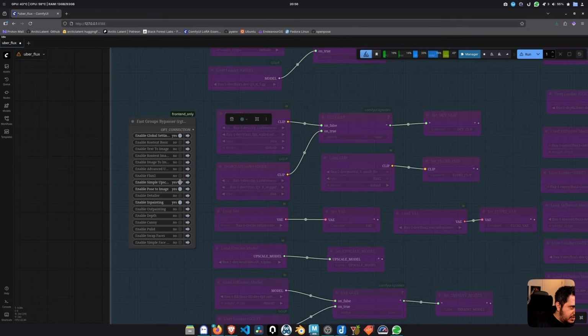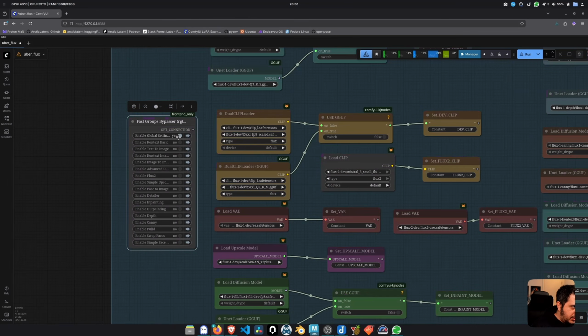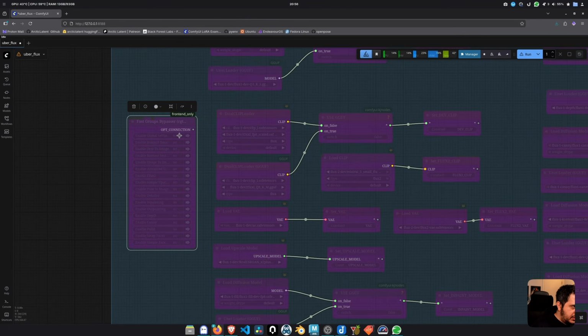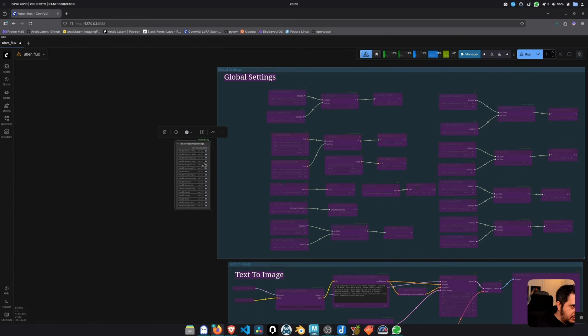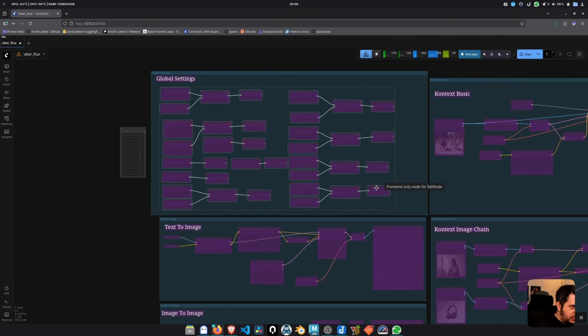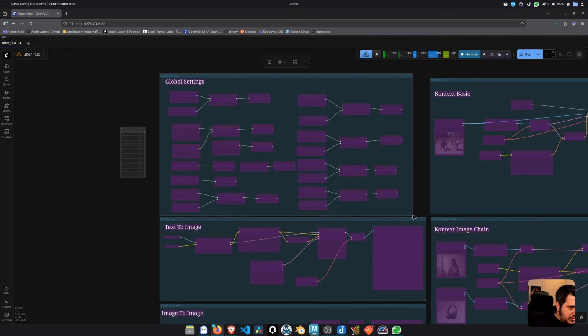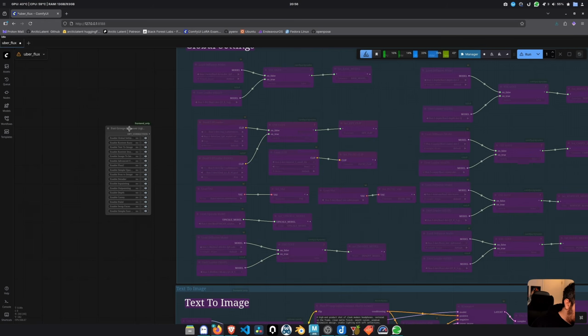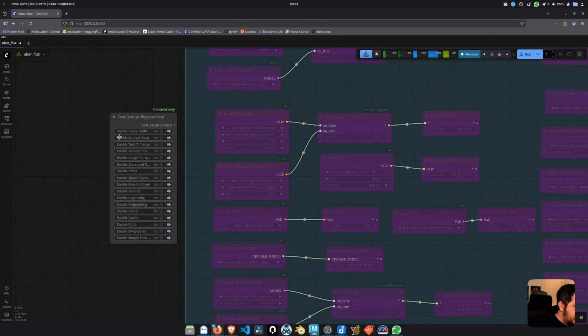Okay, this is better. I will make everything no. As you can see, I am enabling and disabling it like this, but I think this is looking much better like this. Yeah, let's keep it outside. It makes more sense. Let's make this a little bit better. Okay. Now this is all my groups.